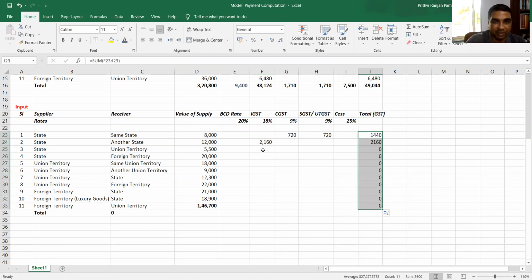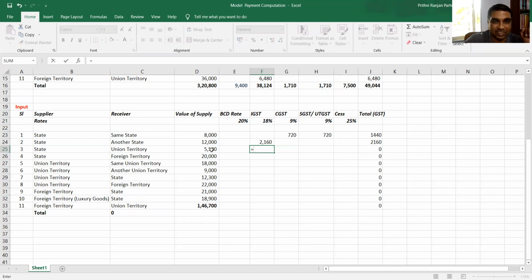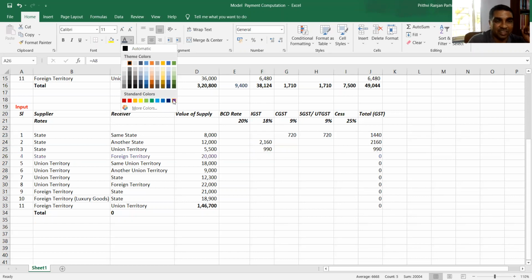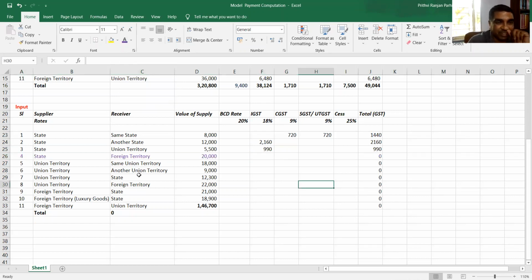Third case, you tell me. IGST. So IGST, this into 18%. Okay. Fourth case. No GST, sir. So no GST, you are saying. Case number 5. Union territory to the same union territory.